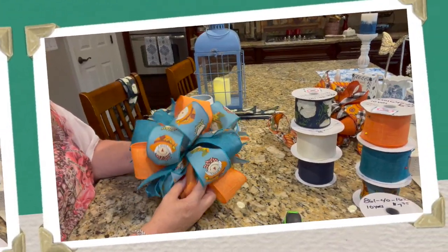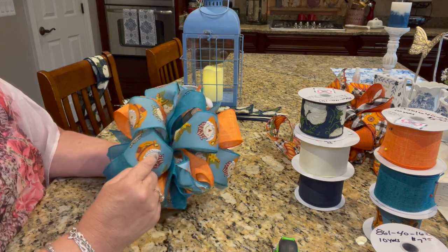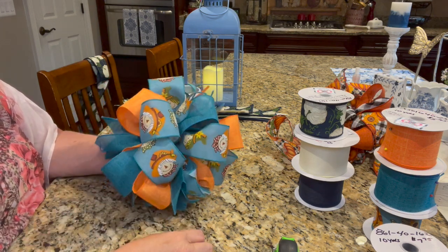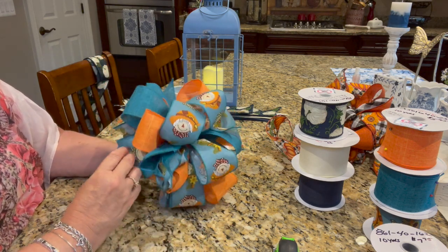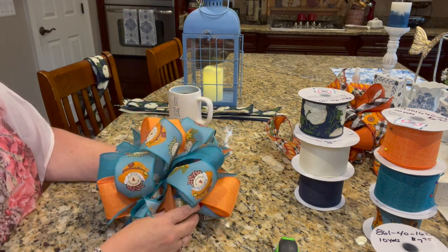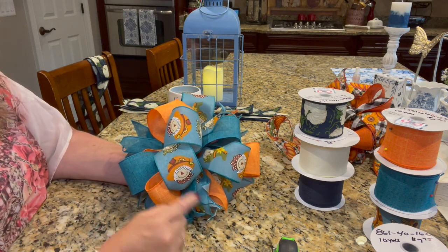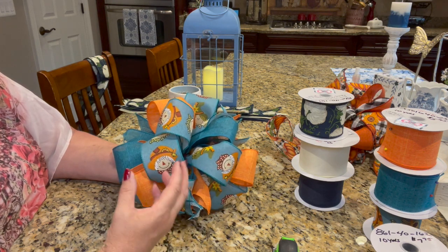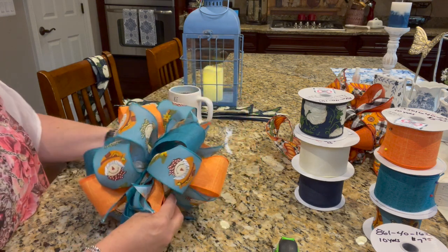Here you go. A 12 loop funky bow using six of the scarecrows and three each of the colors. And I love it. You can really see the scarecrow ribbon throughout the bow, where sometimes the patterned ribbon kind of gets lost. If I wanted to, instead of using the three other scarecrow ribbons, I could have added a plaid or a check. That would have been pretty. But I love this. I love the way it worked out.